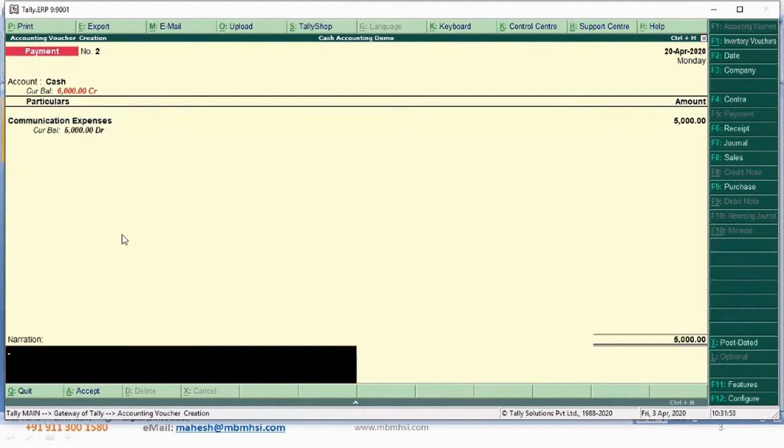And generally what we do, we put everything in the narration, being BSNL landline bill for the month of March 2020 paid, bill number so and so, dated 5th April 2020. Correct?